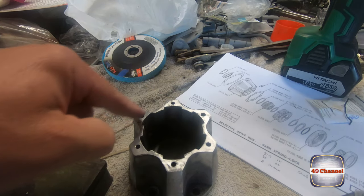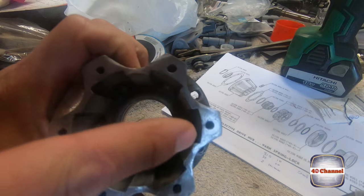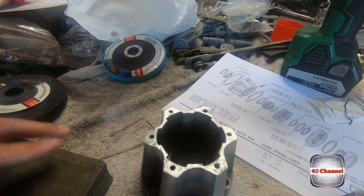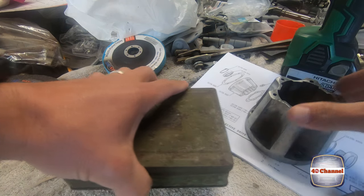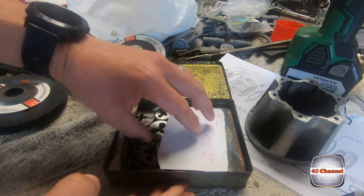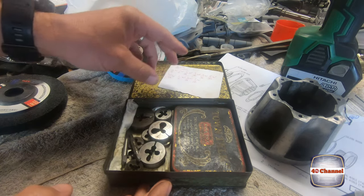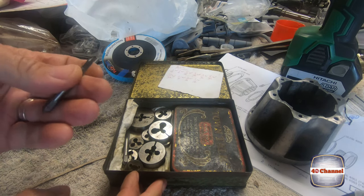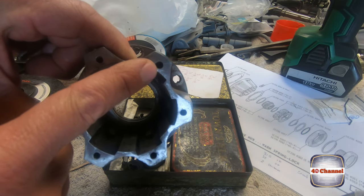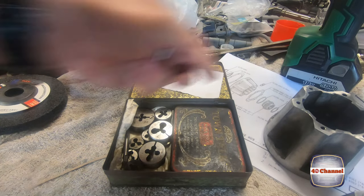We're just going to clean up some of these threads. This thread here is totally stripped out, so it's gone. Now these are 3/16. It's the only imperial threads on my entire cruiser that I'm working on. And lucky for me, this was my grandfather's, and my grandfather left me with all his taps and dies, and it's pretty cool actually. So we have a 3/16 here, so we're going to take that. We're going to run the tap down, clean them up, and then we're going to fill this hole and re-tap it, and we're going to do something a little bit different, I think, to make that happen, just so we can get some purchase on that. Anyway, let's clean up these holes.